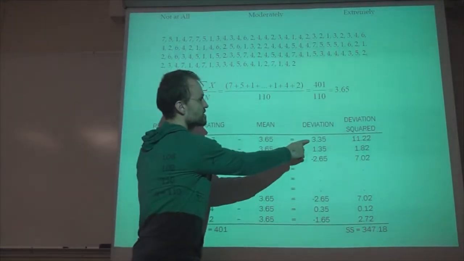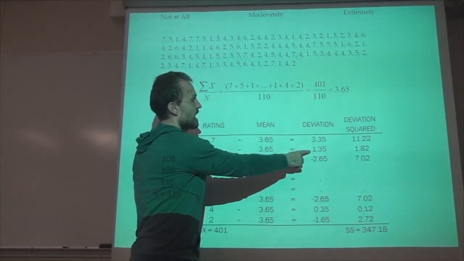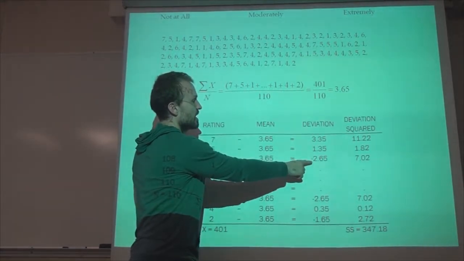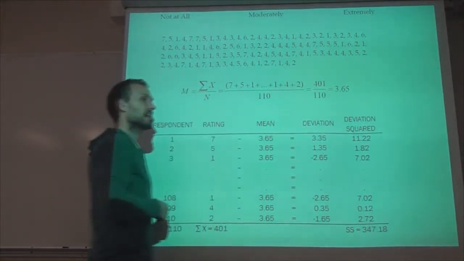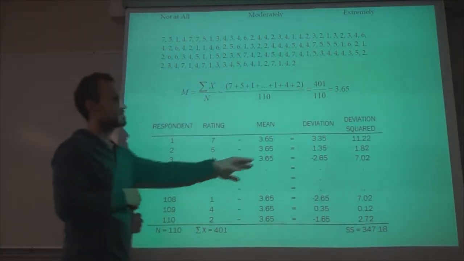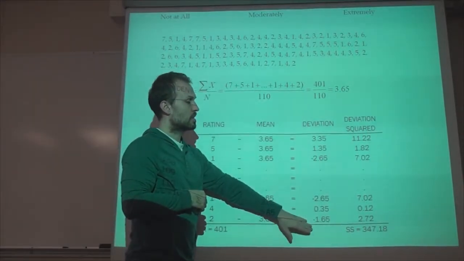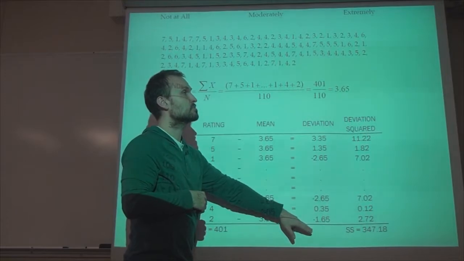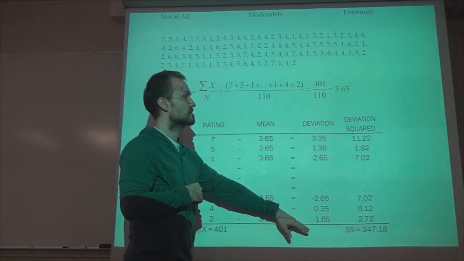If I add this, I take 3.5, 1.5, so that's just under 5, and then I add a negative 2.6, it's going to lower the deviation. So the positive and negative numbers will cancel each other out if I use this column, and it might not give me a good representation. It might seem to be smaller than it actually is.